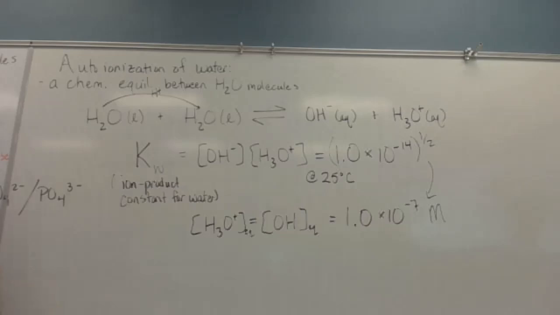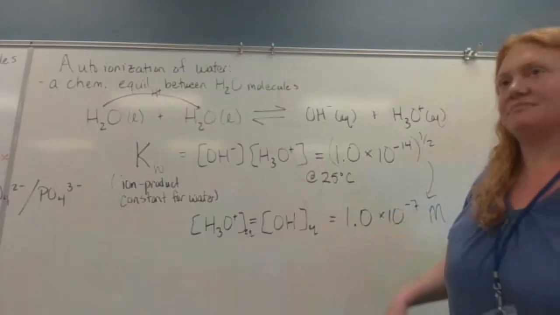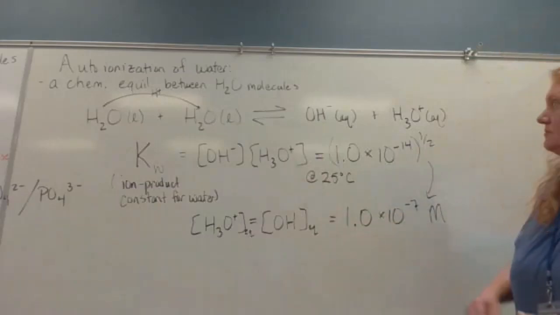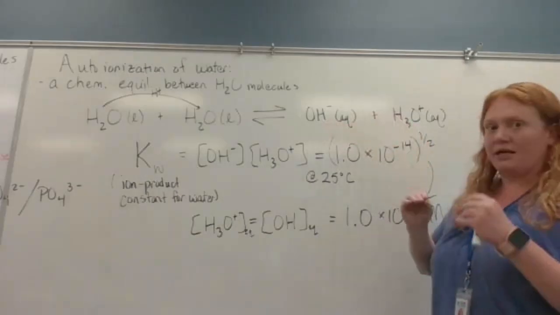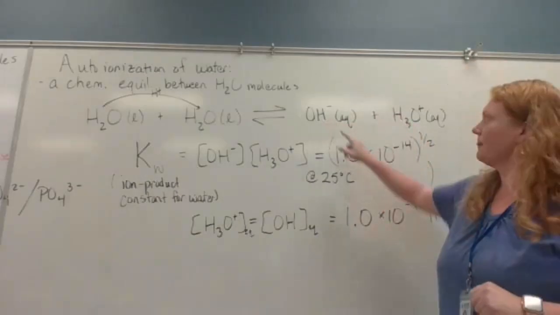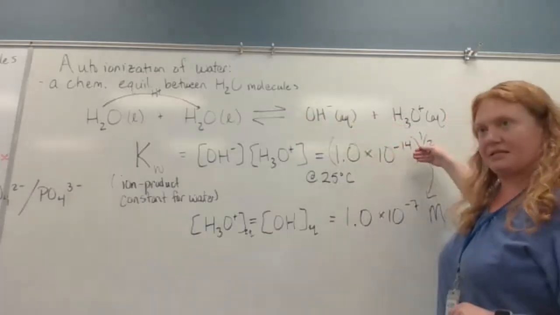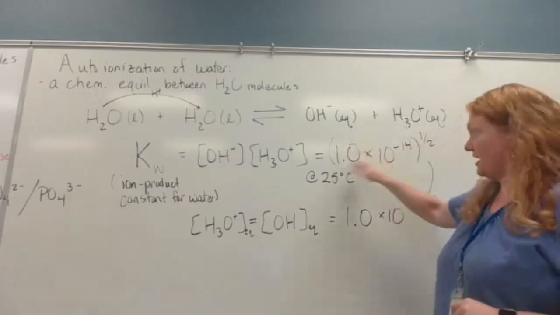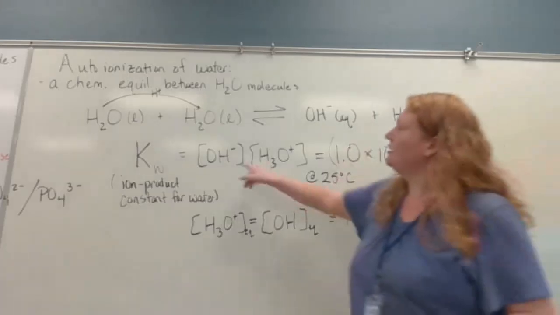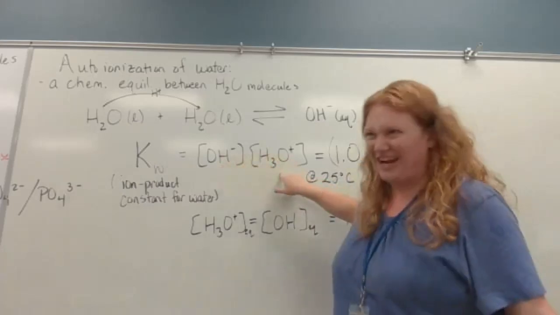Because of math. No, not conjugates, because of the math. Let's pretend I wrote an ICE table. 0 initial. These are products, so they are plus X. What's the ratio? 1 to 1. So plus X, plus X. So at equilibrium, X and X. X times X, X squared, right?